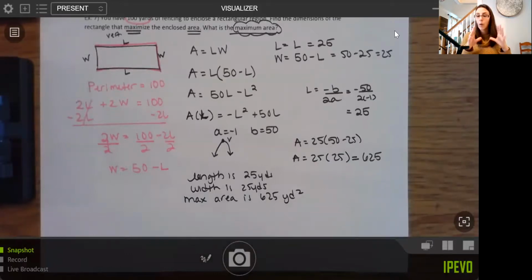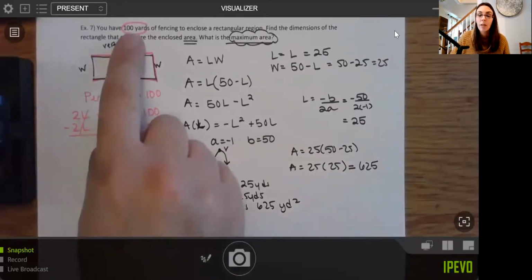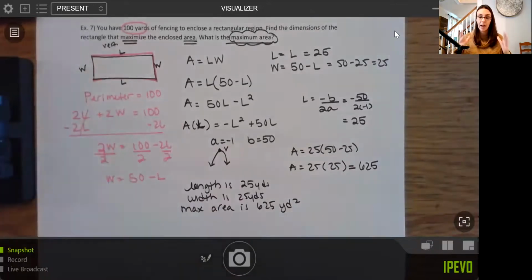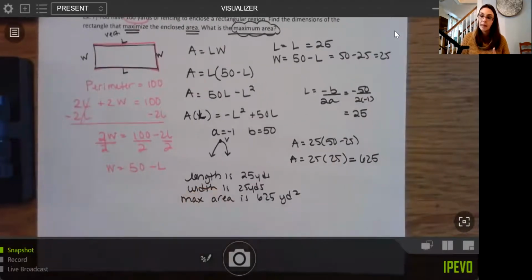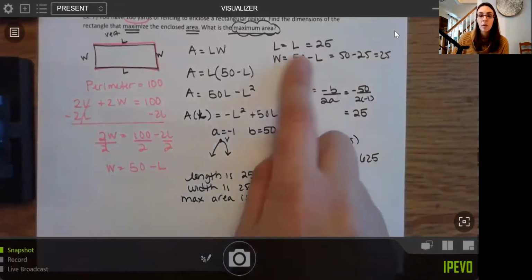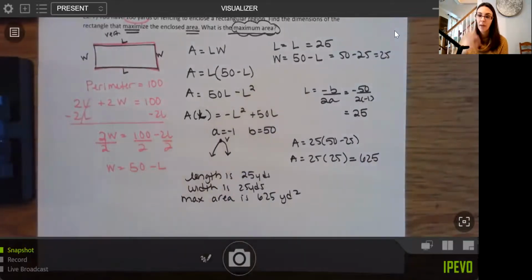So actually having a square ends up being the most efficient way that we can use those 100 yards of fencing, but maximize the area. So for quadratics, when you see questions with max or mins, you want to think the vertex. So you have to find some way to create a quadratic equation so that you can find the vertex. And a lot of times that's going to mean solving for one of the variables so that we can write everything just in terms of X or in terms of one variable. So that's going to be that starting point there.